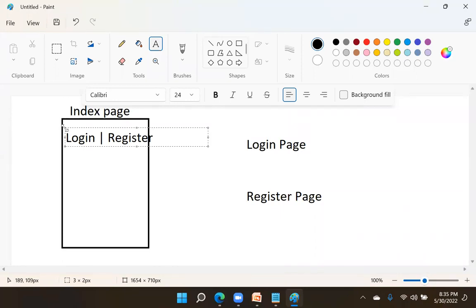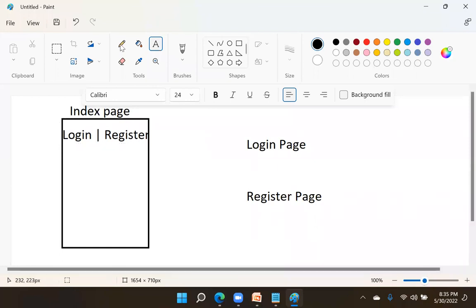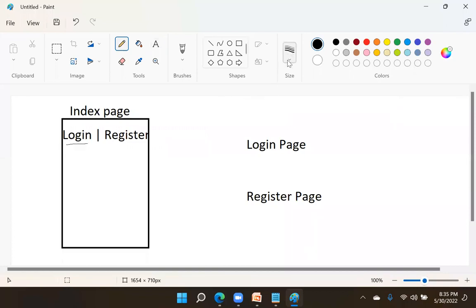Now the point is, generally in earlier applications, when I click on login, this index page will go and the login page will come. That means the user will be navigated from one page to another.